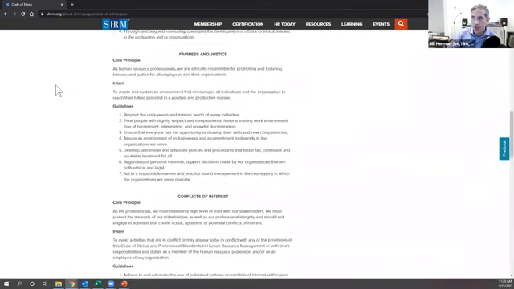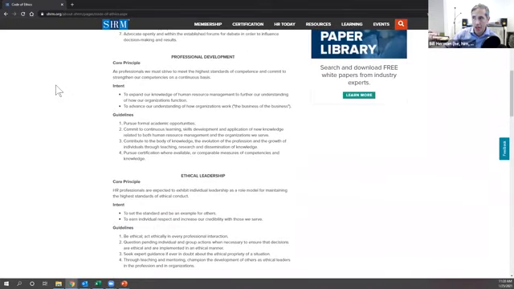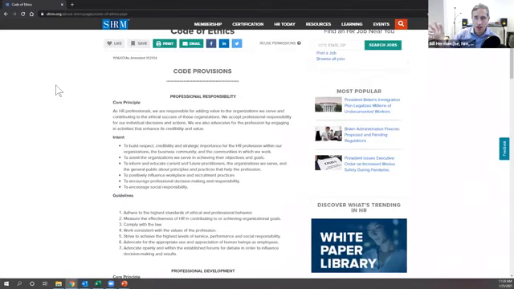And I think this is really a good example of an ethical framework, because you're going to understand really quickly why it's specific to human resource management professionals, right? And so the core principle, and here they're using the word principle differently than the textbook uses it. So for your quiz on chapter 1, keep in mind how the textbook uses the word principle, but the guiding philosophy is more how they mean it here.